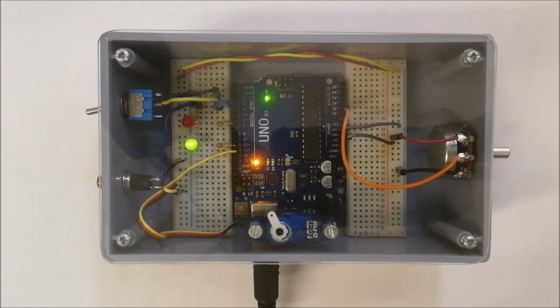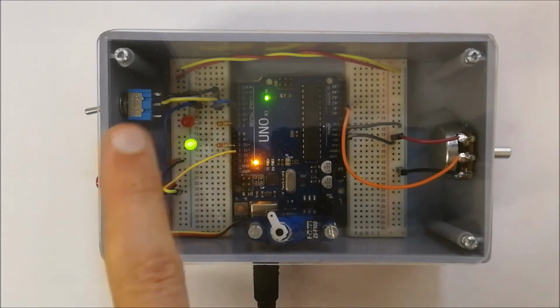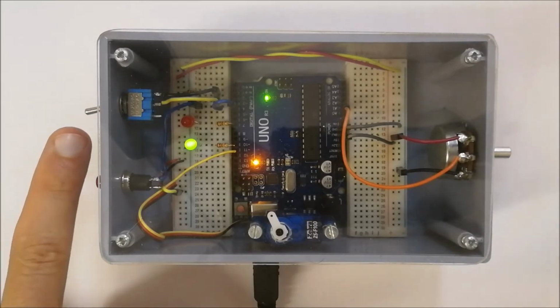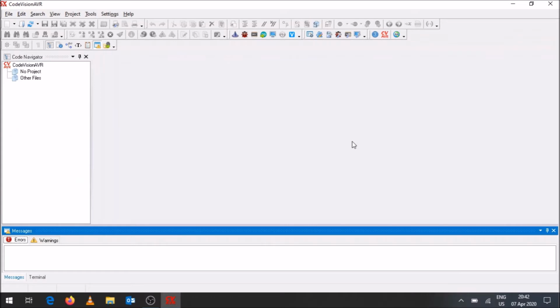This is the box with the Arduino board in it. As you can see, we've got our Arduino board in the center, and the breadboards on the sides have the connections of the green LED and red LED. We've got a servo motor over here, a variable controller over here, a push button placed over there, and a toggle switch to activate the pull down resistor shown over there. So what we're going to do is program this Arduino board inside this box, which has a variable resistor, the servo motor, and the two LEDs. We're going to look at how we'll program it using CodeVision AVR, because it's something you'll be familiar with from programming the Arduino using CH.